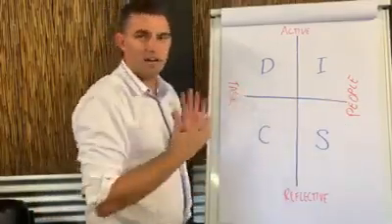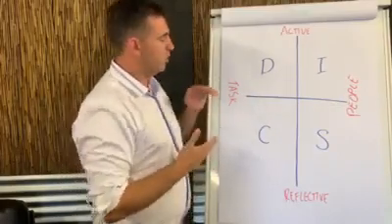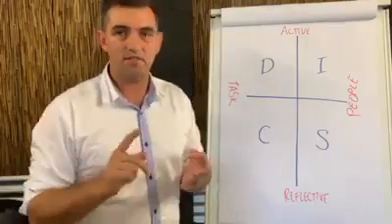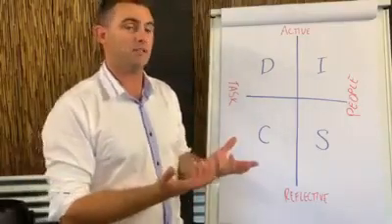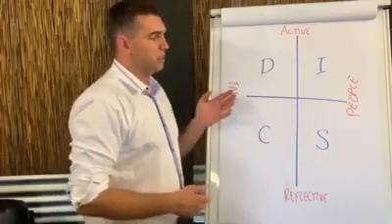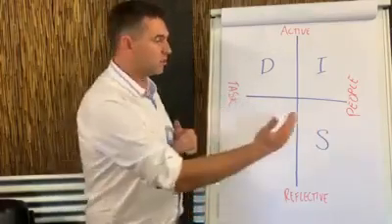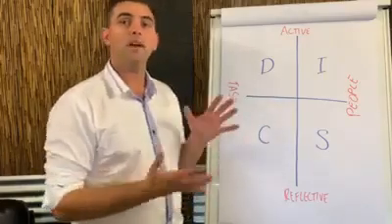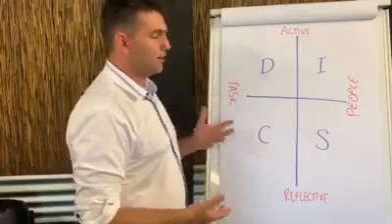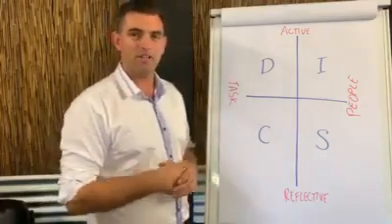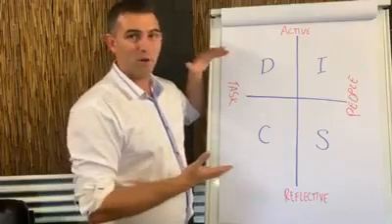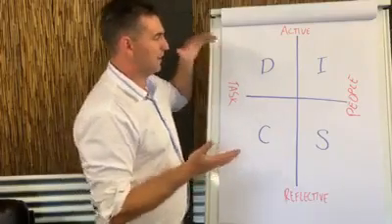Now, if you have too much task-orientated decision making, what can quite often happen is people make decisions based on numbers, charts, graphs, information that they have rather than the impact on people. And if you're too people-orientated, sometimes you might not make the right decision because you don't have enough tasks. So it's all about having balance. And this is why it is important to have each of the 4 personalities. We need all 4 of them. Sometimes they can annoy us if we are of a different personality, a different way of thinking. Sometimes that can annoy us or frustrate us. But we need every single one of you, people out there with every single personality.